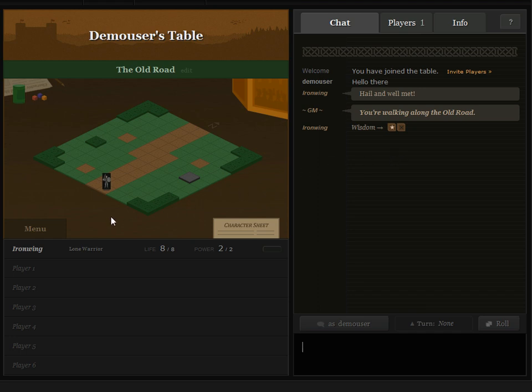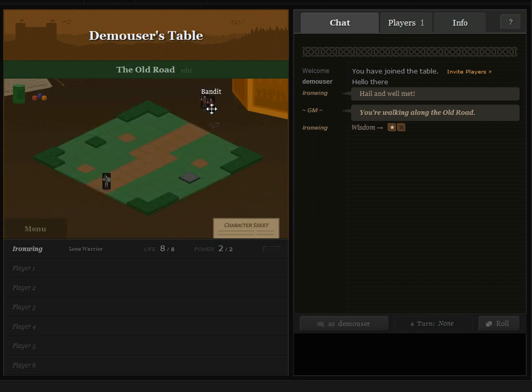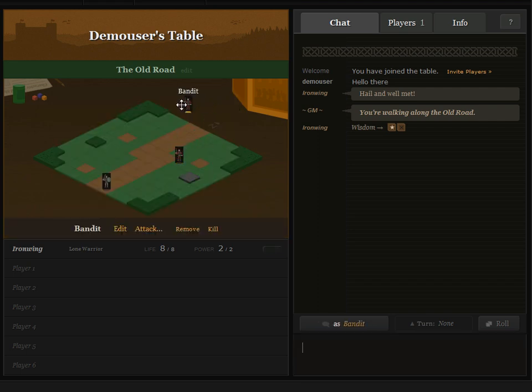So what I'm going to do is I'm going to go over here to Menu and Miniatures, and I'm going to create a couple of bandits that are hiding along the side of the road. So we'll just say that they're right up here. And when I click on a bandit, it sets the chat mode to speak in character. So I'm just going to have one of them say, give us all your money. So let's jump right into combat then.